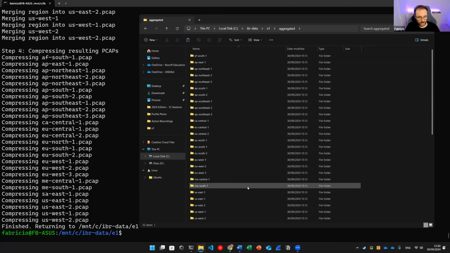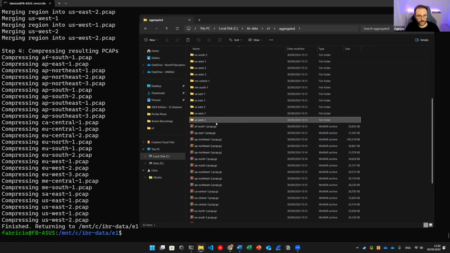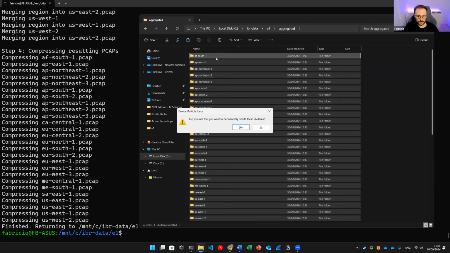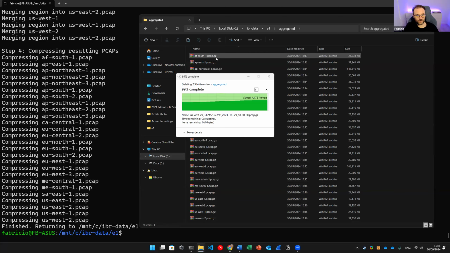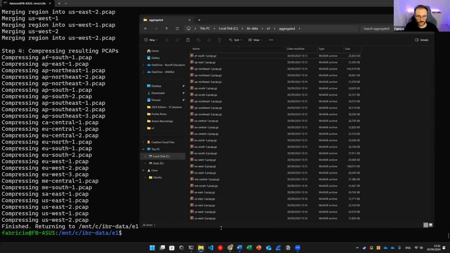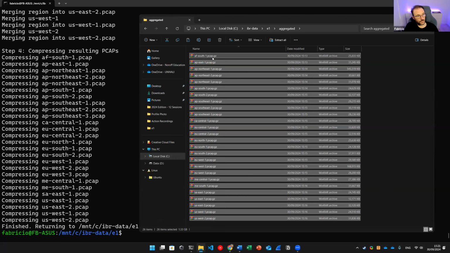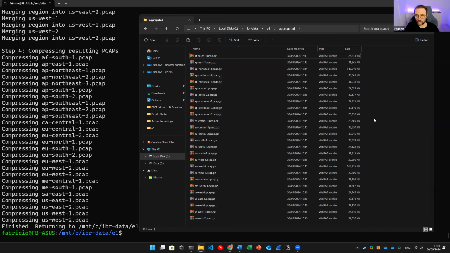And inside it, I am also deleting, because I didn't automate it, this is commented in the script actually, I am shift-deleting the folders, right? Because they don't really matter. They are just intermediate files. Staying therefore with the 26 files related to the dataset, one per region. Okay? So that's the dataset.